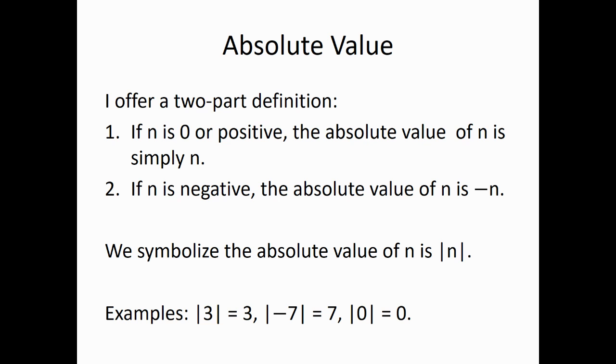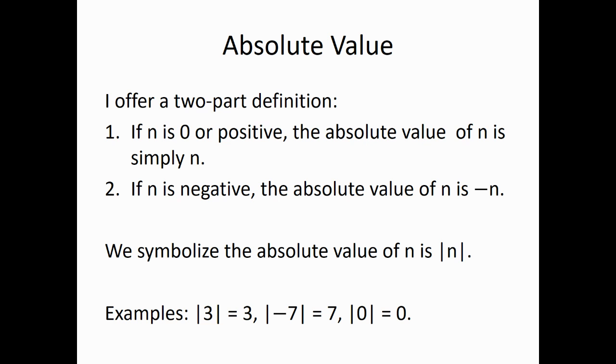Now, we're about to have to solve some equations here. And to do that, we'll need the concept of absolute value. Now, I'm sure you've seen this before, but I did want to go over it again. I offer a two-part definition of absolute value. And what we do here is we break our cases up into those where our input value to the absolute value function is either 0 or positive, and cases where that input value is negative. So if n is 0 or positive, the absolute value of n is simply n. If, on the other hand, n is negative, the absolute value of n is negative n.